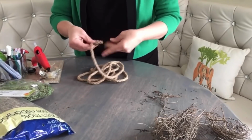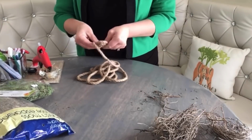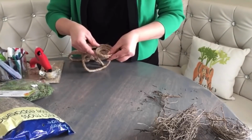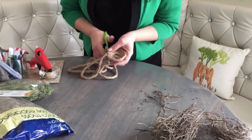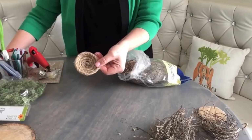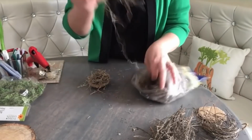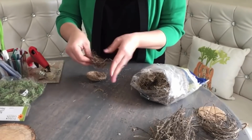First, take your nautical rope and start forming a coil. Just use a drop of hot glue here and there to keep it all together. When you reach the desired size, cut the rope at an angle and glue it together. And here you go, there is a wonderful base for your nest. The next step is adding Spanish moss. I like it first because it is brown and it looks more realistic.